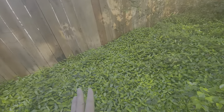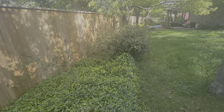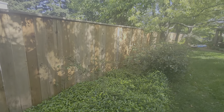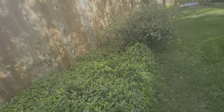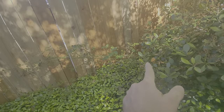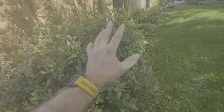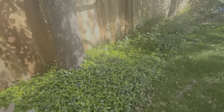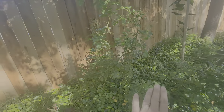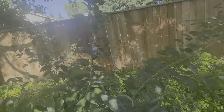I want to point out this ground cover because it goes all the way around the property — we want to trim the top, trim the sides, and anywhere it's going up on the fence, use the hedge trimmer to trim as close as we can to the fence so it's not growing there anymore. These look like roses but they're likely volunteers — they look very sad, we want to cut them off all the way at the base. Shape up this hawthorn, trim this ground cover, there are some more roses popping through — we're gonna trim them along with the ground cover. This right here is a volunteer, we're gonna cut this all the way down.